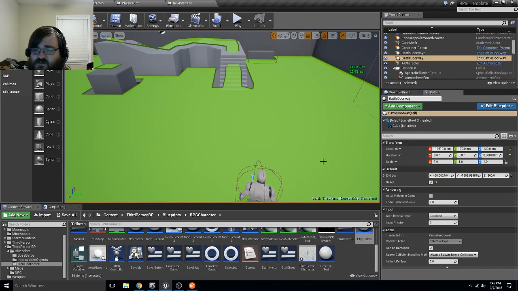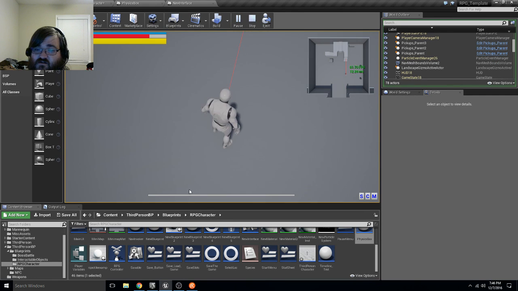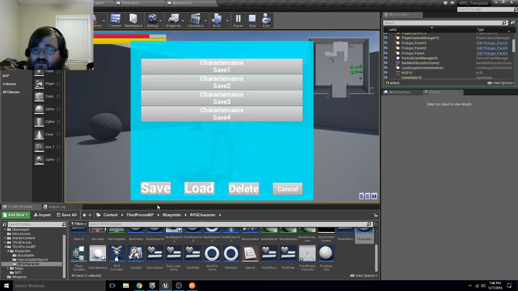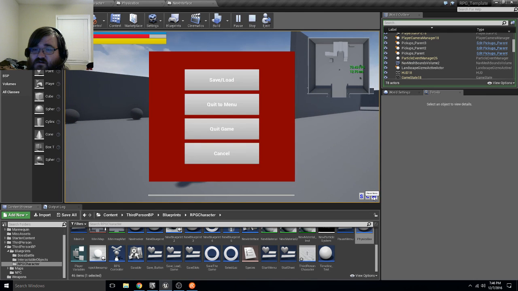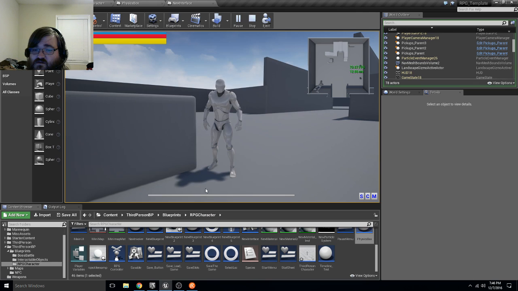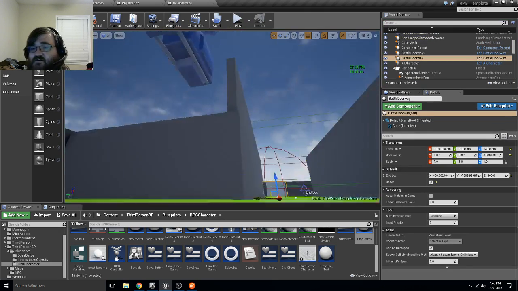There's a save and load system that was actually easier than I thought to implement. As you can see, you can actually load individual data. If you want to save it, you can press this, hit this, save, and then let's say I move over here and we press this, load. Okay, it freaked out on me, but yeah, that's about it.